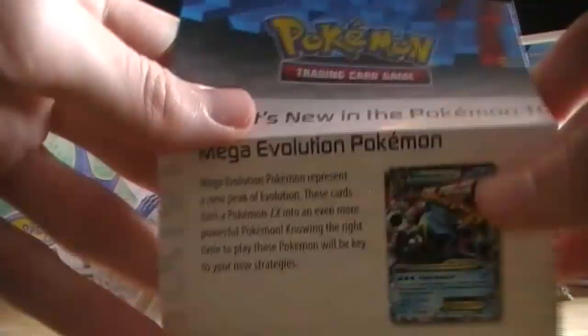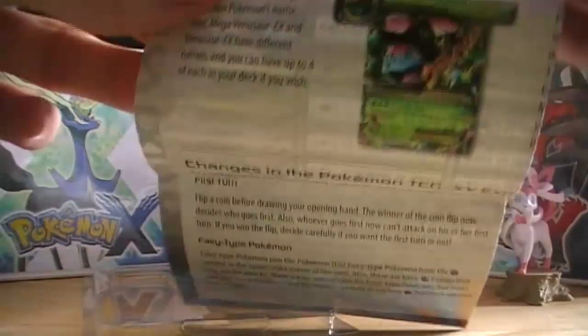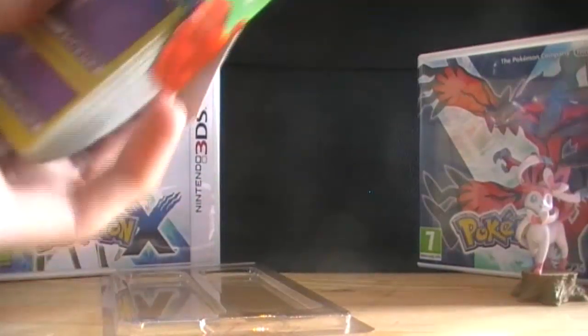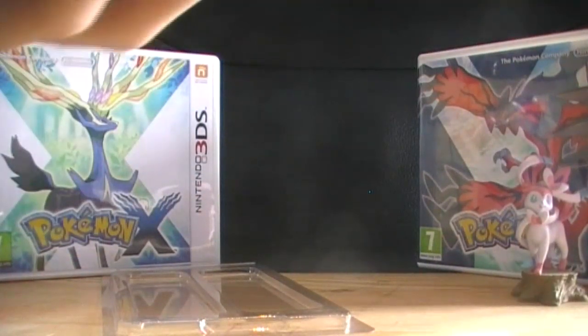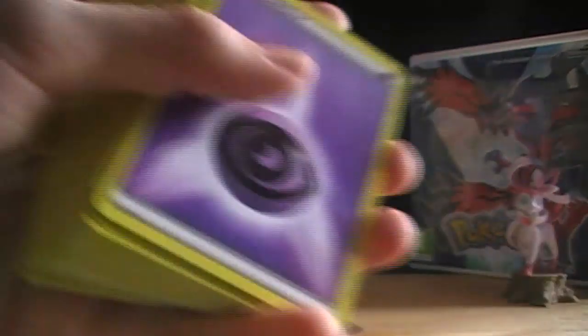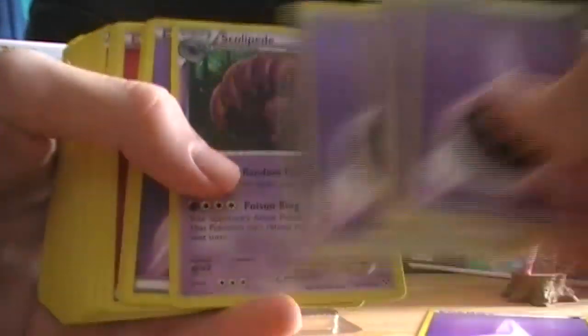And then rules, and this is the first set to include Mega Evolution Pokemon cards in the form of Blastoise and Venusaur, and fairy type. So let's open the deck and see what cards we have inside. And this is a psychic and fairy type deck. So here we go. So first up we have a bunch of psychic energies.